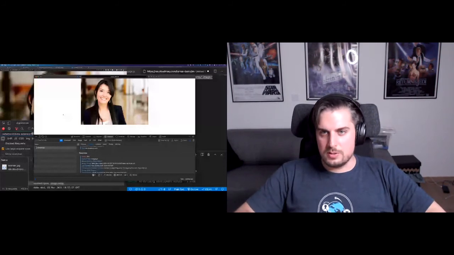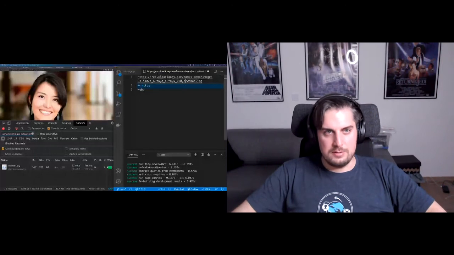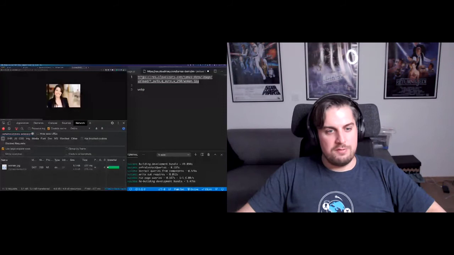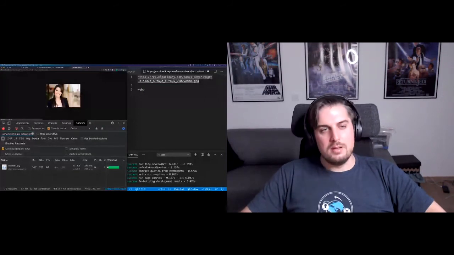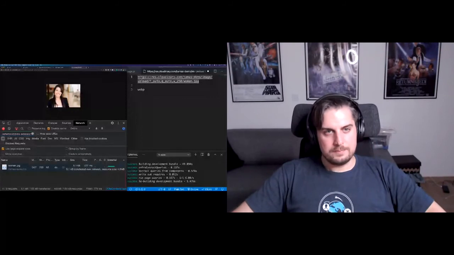And let me just do something cool here. We can do width 250. And this is now going to, on the server side of Cloudinary, generate a 250 width image, which is now 5 kilobytes. It's a WebP, and it has been q_auto'd, so the automatic quality has been applied.